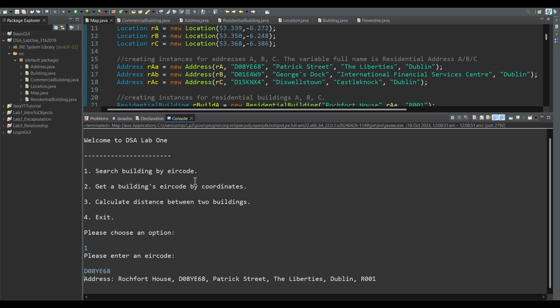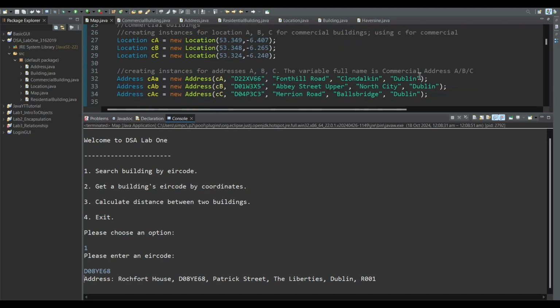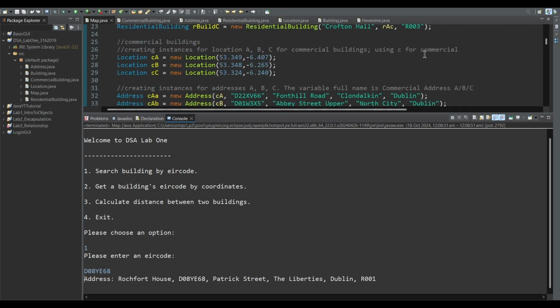The address I input for this instance is Rochford House, D8 Y, Patrick Street, Liberty, Dublin. Building number, I don't know what else to put, so I just put ROO. I just put my own code into it. I don't know what building number it wants.